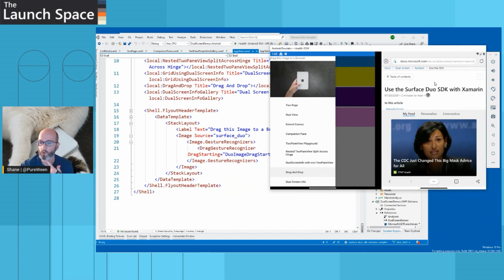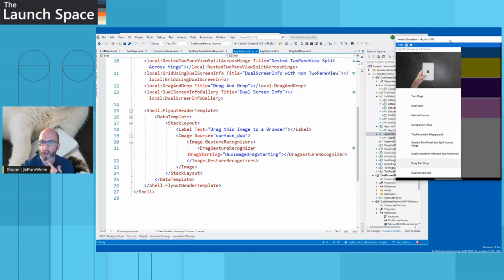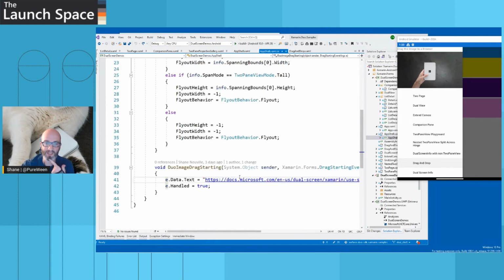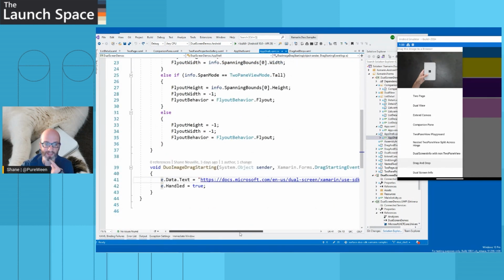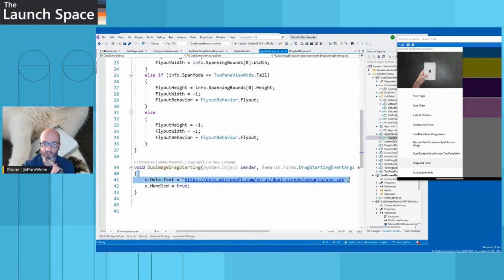You get this cool drag and drop behavior out of the box. If you look at the implementation, it's effectively just adding this drag gesture recognizer. Because this is an image, I've set the data for the package being dragged to a URI.